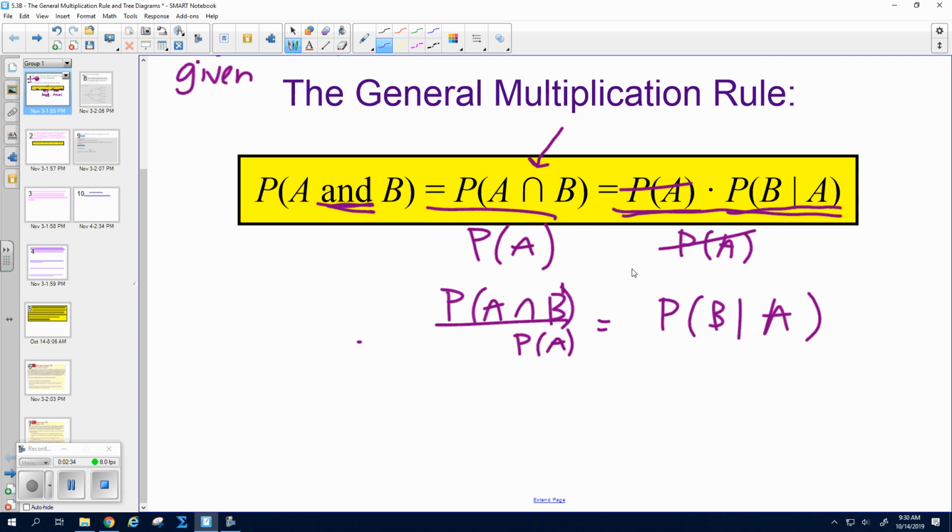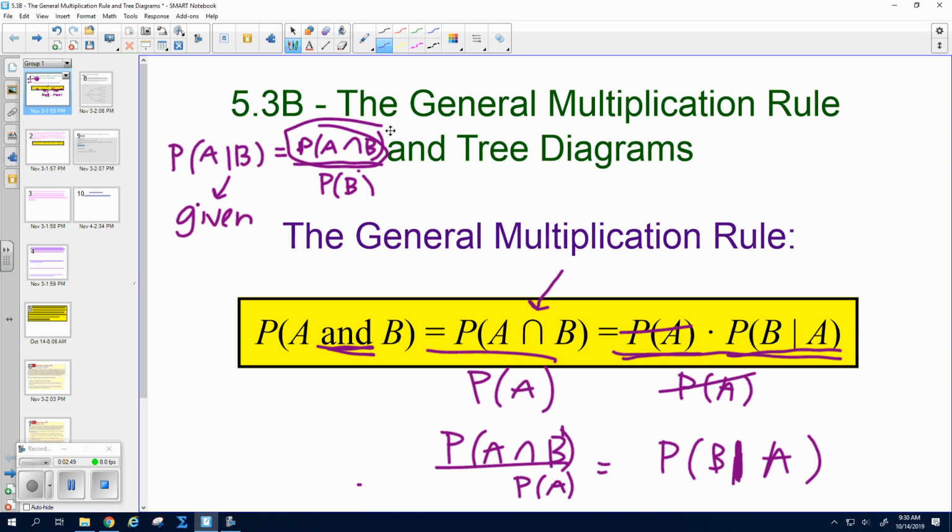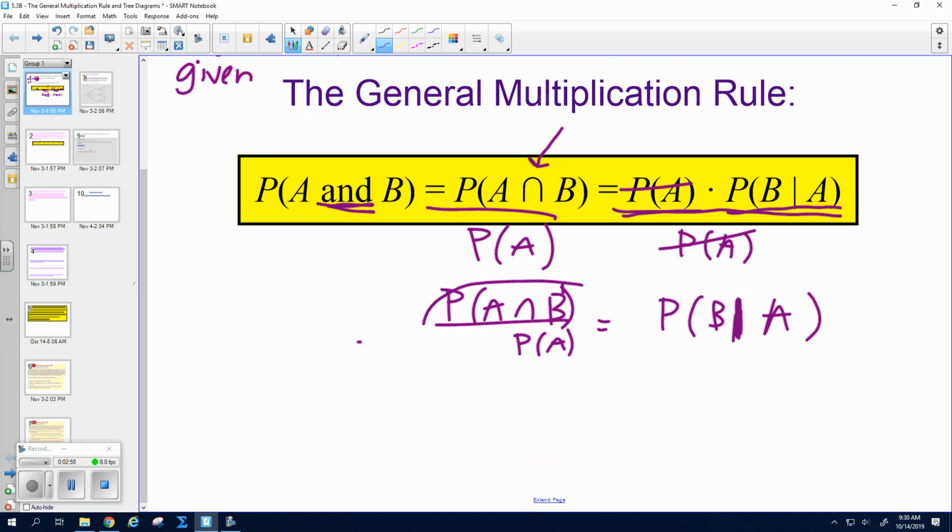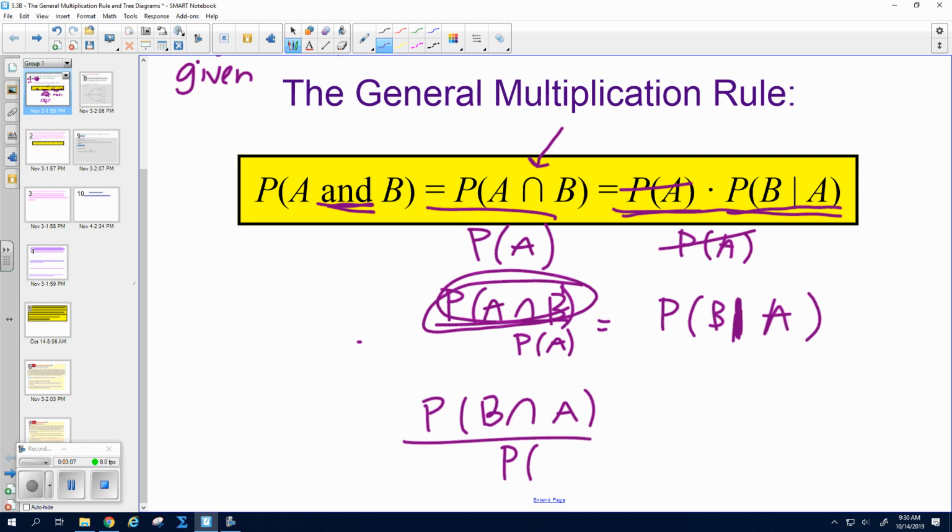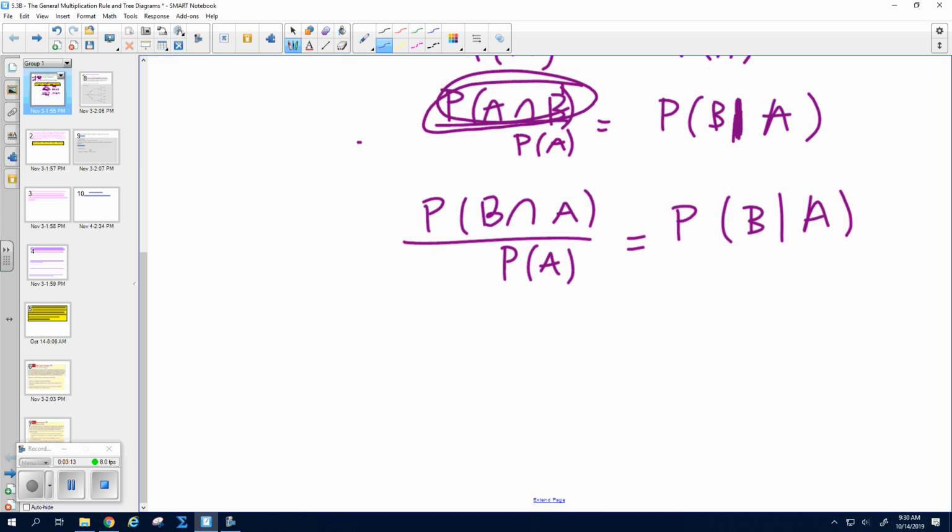If this is the probability of B given A, what should I probably put in the top, plus what would I have to divide by if this was in the top? Remember the formula is always divided by the second thing. So if this is the probability of A and B, we divide by the probability of B. All right. So the neat thing about this is you're allowed to switch the order that you multiply in. So I can change this to probability of B and A divided by the probability of A equals the probability of B given A. All right, this formula is on your sheet that you're going to get on the test.